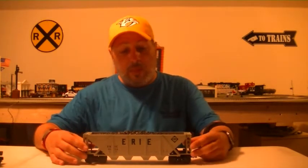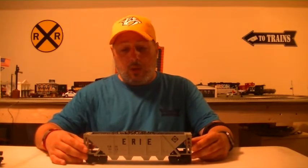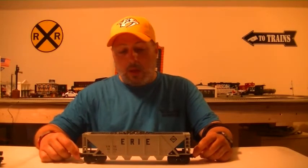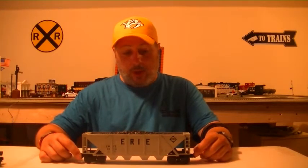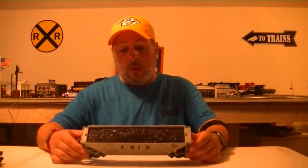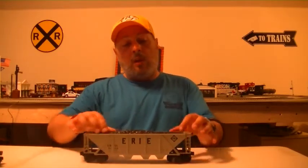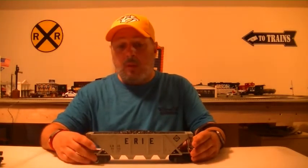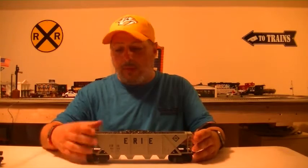First, we've picked up this Erie trains coal car, and this is one that my son picked out. It's a pretty neat little car, a little gondola car with the coal in it. The coal does pop out so you can change your loads, but I'm not going to pop it out right now. Turn around and put that on our layout.